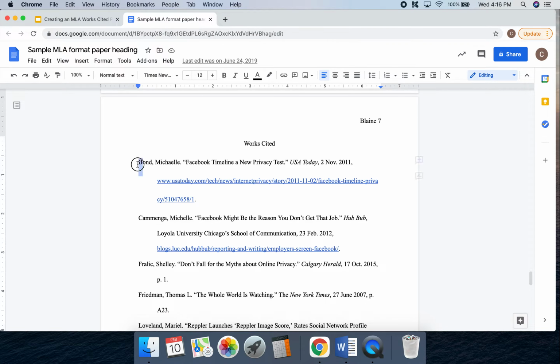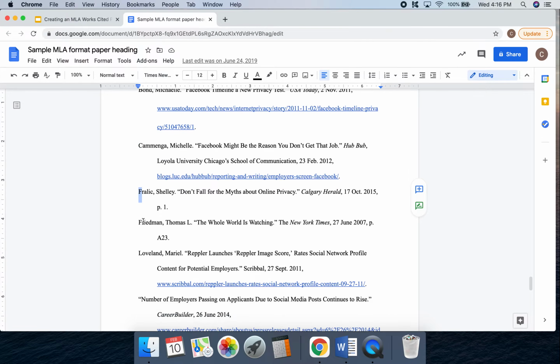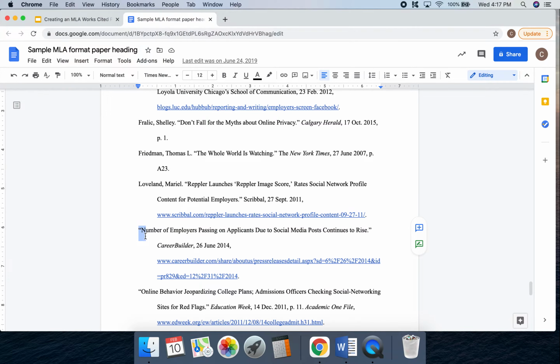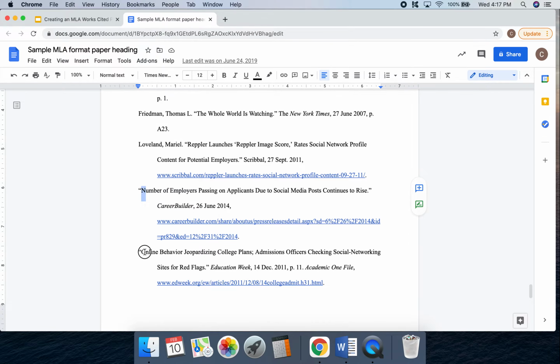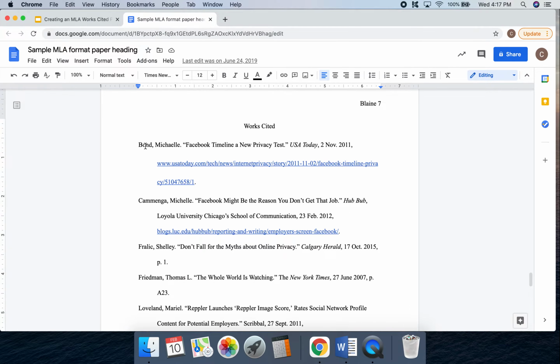You will also see they are in alphabetical order by the first letter of whatever would come first in the citation. Notice this one doesn't have an author, in which case what would come first is not an author, it's the title of the particular article. So we alphabetize by the N, since there's no author there, and here by the O, since there's no author in that one. And then we have a hanging indent here. So the first, unlike a paragraph, it's actually the opposite of a paragraph.